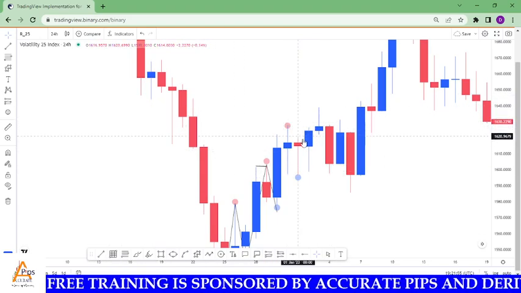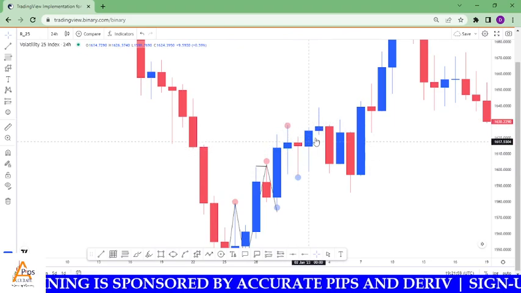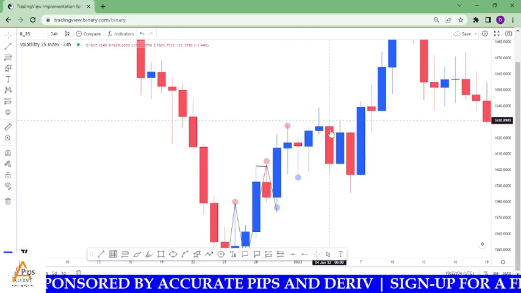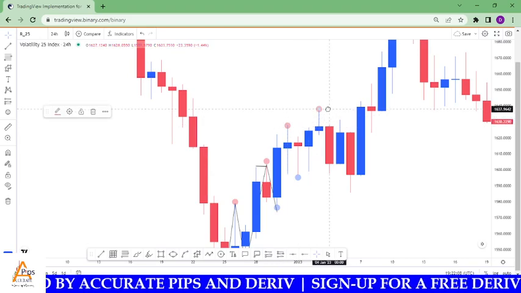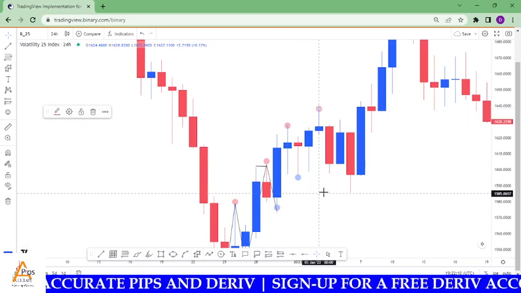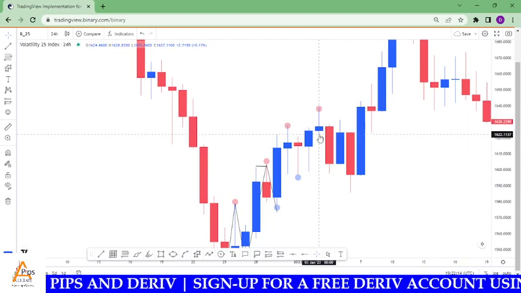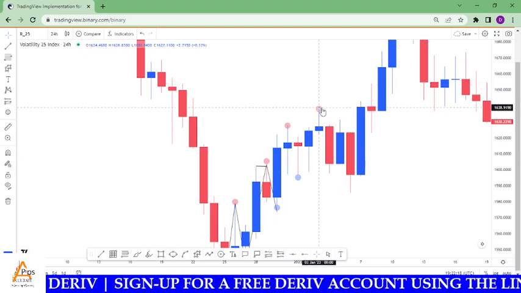Now, if we get here, we see that this particular high has now been taken out by this candle, and we can see the low of this candle has been taken out by this red candle, which means that we have created a new high in the market. Good. After the high has been created, because we have taken this out, it means there is a valid pullback here. That is why we confirm that high.